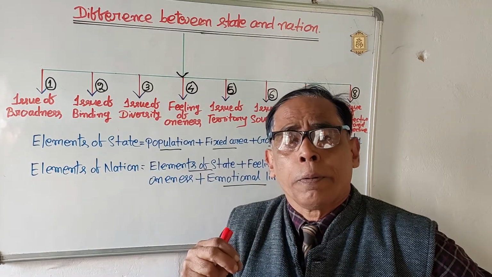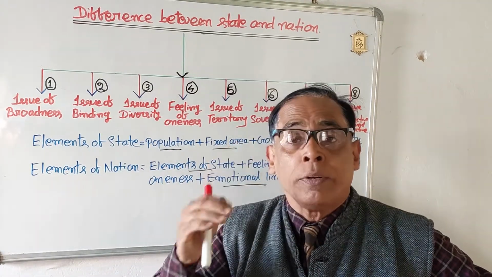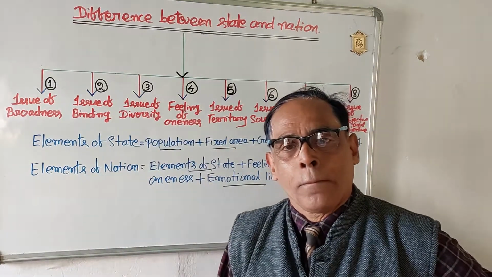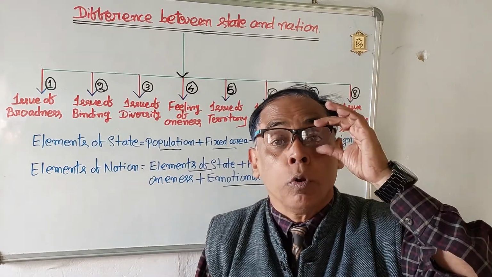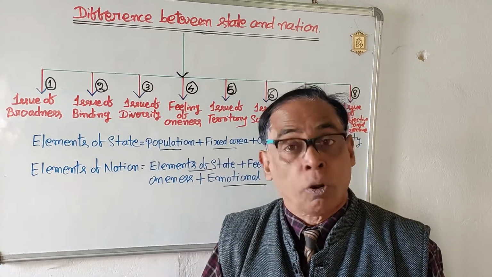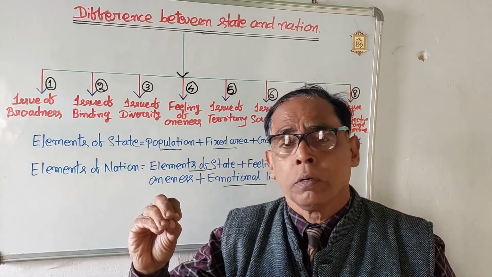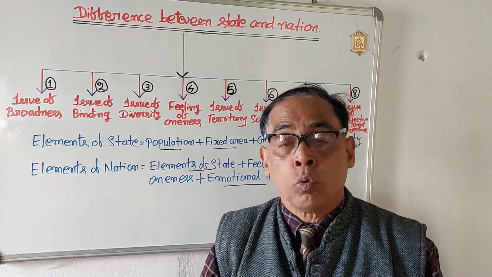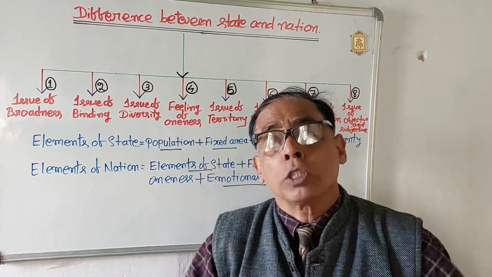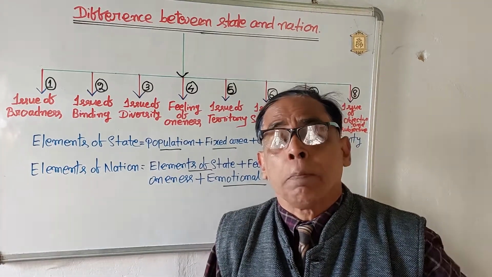So in this video, mainly 7 distinctions between state and nation have been discussed, and I have full confidence and strong belief that this video will be very useful for those students who want to be clear about the basic terms of political science and the basic differences between them.